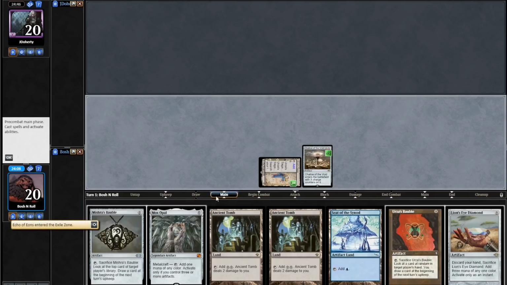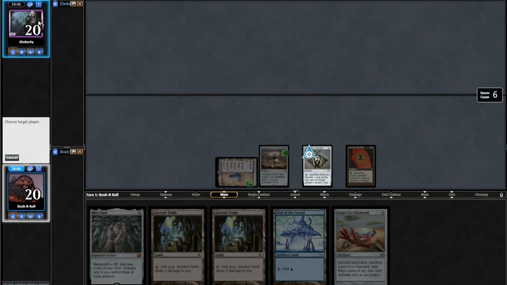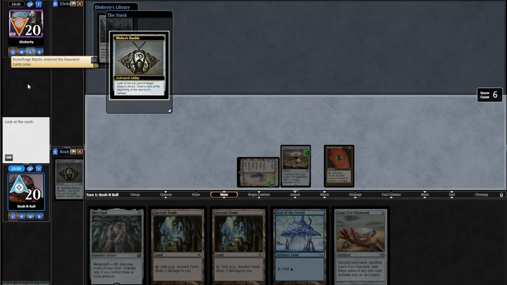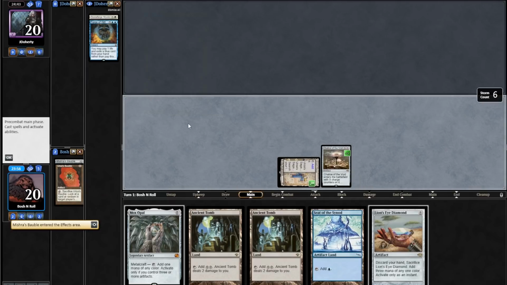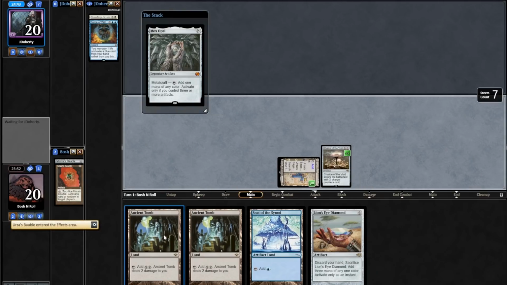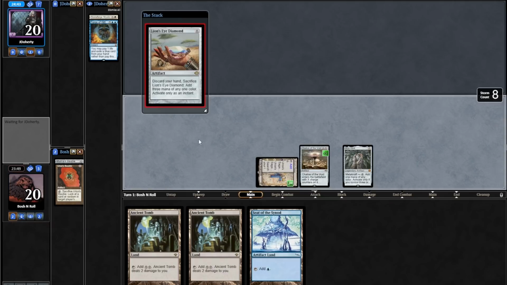Okay. Oh, sweet relief. I needed that desperately to work. Get to play a bunch of baubles. Gonna Mishra's Bauble, Stoneforge Mystic, Urza's Bauble, Force of Will. Oh, there's a Force of Will. Late to the party. And just gonna run out all my artifacts.